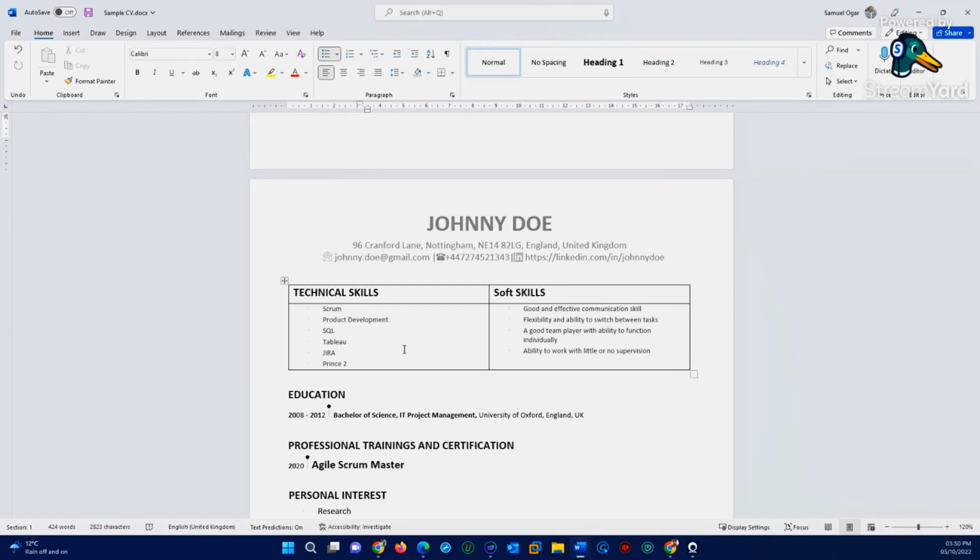Again, you should make sure you have read and understood the job description you are applying for, the person specification they are looking for, and then whatever you're writing here should reflect what is needed. Otherwise, no matter how beautifully your CV is formatted, you may still not get an invite for an interview.